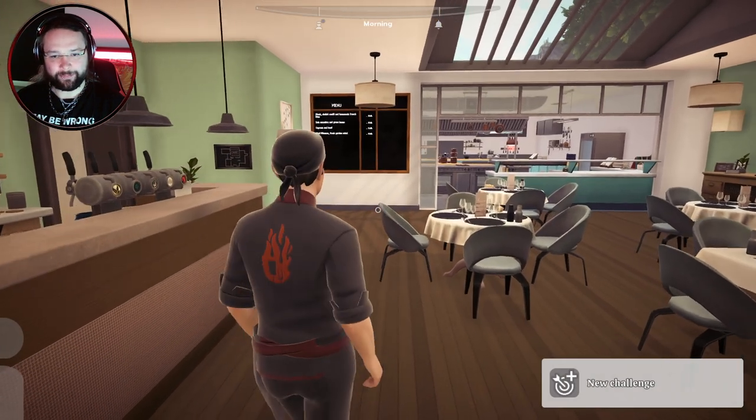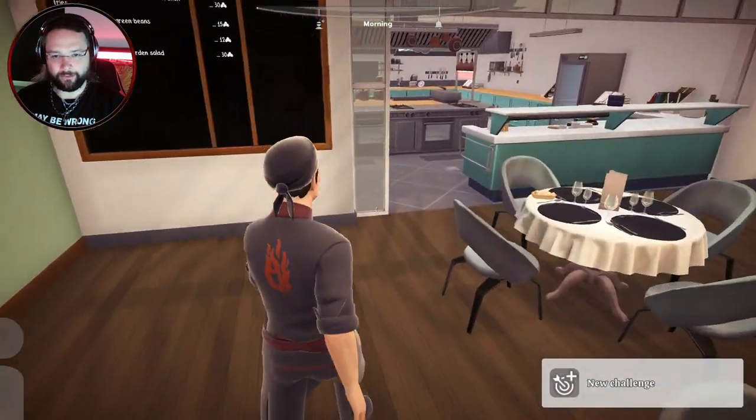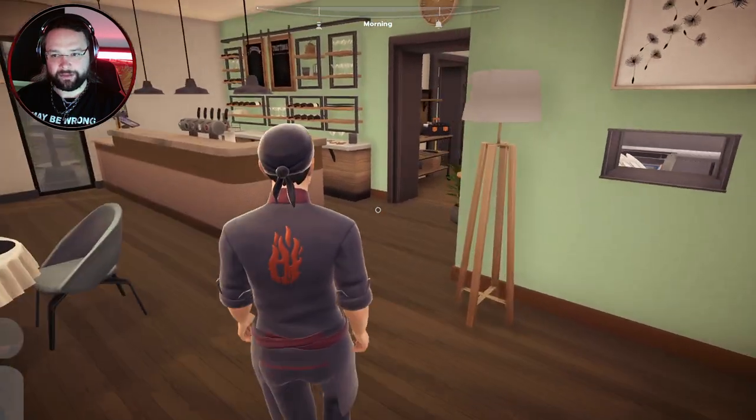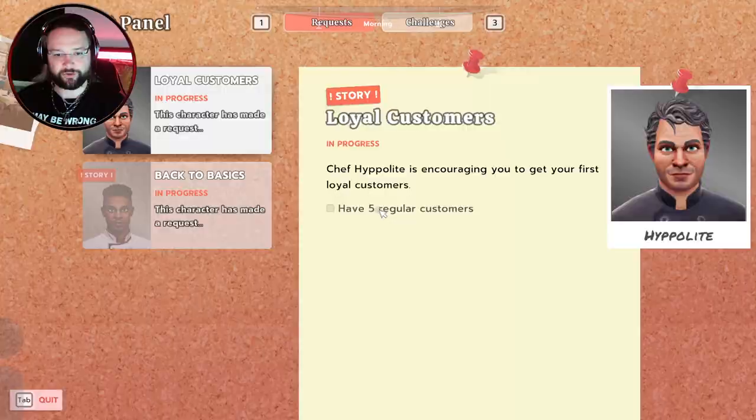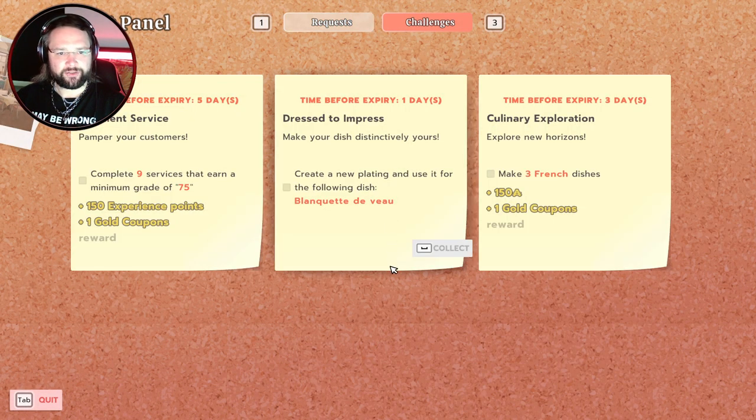Last episode, we did quite well, I felt. Let's go and see the challenges first, because we've got some new ones of those, apparently. We've got a new recipe that I want to try as well. Challenges, what have we got?